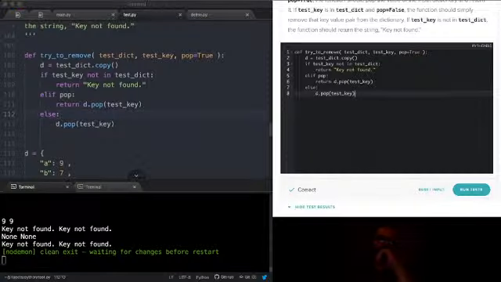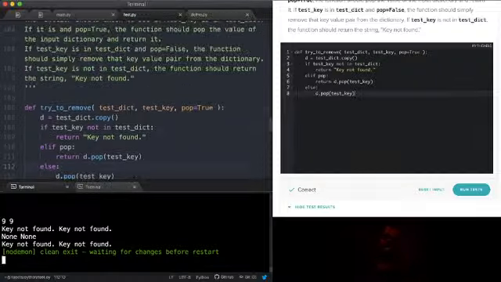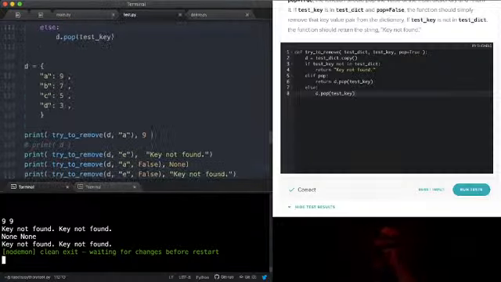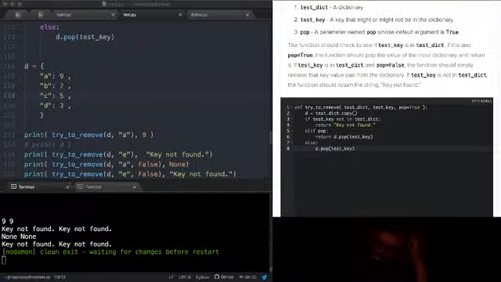Oh, okay. Yeah, I guess it's going to have the same behavior if you give it a new dictionary every time. But I kind of figured it would be testing the original dictionary, since it's saying to call pop on the dictionary. I assumed that they wanted it to be a mutable function, but yeah, that's good.